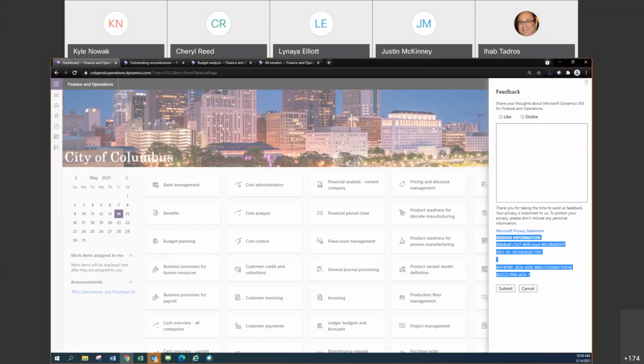And Kyle, just one quick note on that too. If you do get an error screen that pops up in the middle of your D365 window, it's not automatically expanded, but this session information is actually located at the bottom of that error message as well. And like Kyle said, that's really the point when we need it. If you're just asking a how-to question or need help navigating, those types of things, it's not needed. But if you see an error, grab that session information for us. It's super helpful.